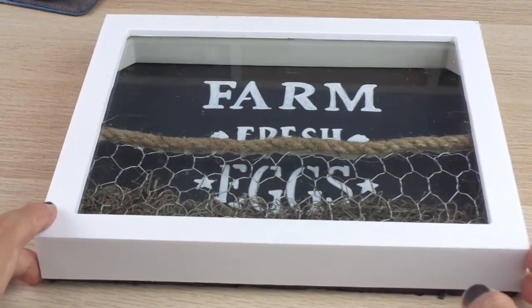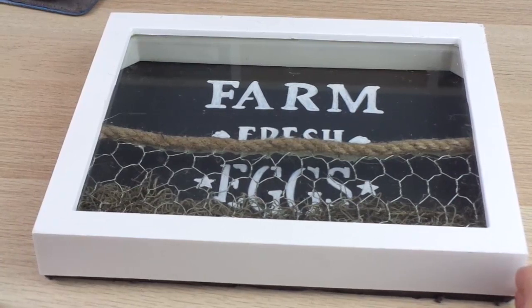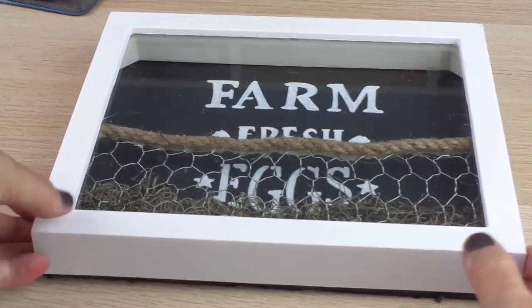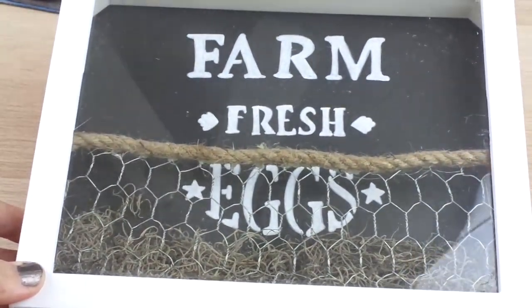Today I'm here with a DIY for the series of farmhouse style decor that I'm making for my house, and this is the first part because I'm waiting for some elements to arrive from China. I bought them from eBay, so I'm just going to show you the first part, and then I'm going to show you the second part when those items arrive. I'm making this farm fresh eggs shadow box.